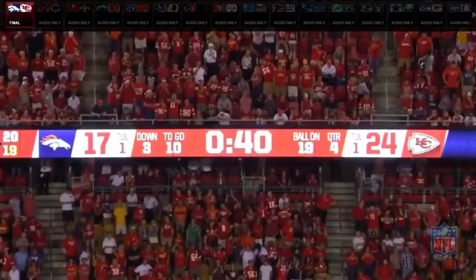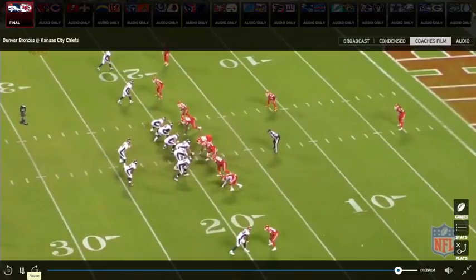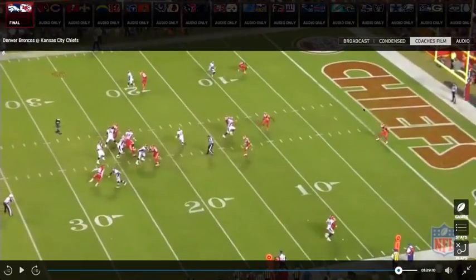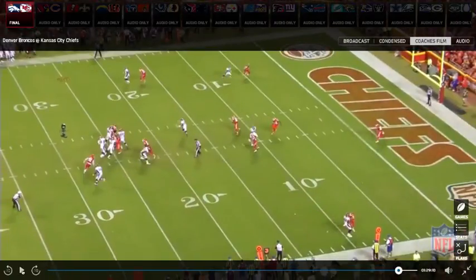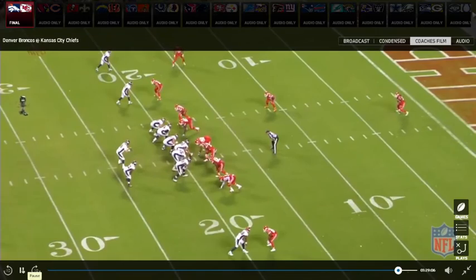Now, here's the touchdown play. Here's the play that matters. And again, it's the subtle nuance of running a great route by Sanders, and we'll stop it right there. If we stop the tape, this cornerback's already got inside leverage on this route. Theoretically, this should not be open. Okay. Now, Manning throws it with great timing, anticipation, and accuracy. But it's the route running ability and how the Broncos run this concept.